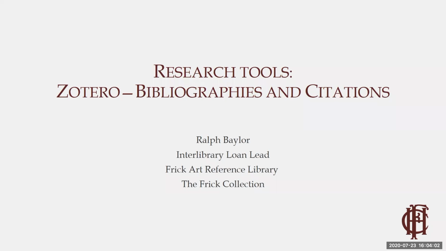So welcome to the Frick Art Reference Library's Research Tools series. This is the third of 4 sessions on Zotero, and we're going to be focusing on generating and customizing bibliographies and citations. My name is Ralph Baylor. I am the Interlibrary Loan Lead at the Frick Art Reference Library and the Frick Collection. Assisting me is Eugenie, who will introduce herself now. Hi everyone, my name is Eugenie Fortier. I am a reference assistant at the Frick Art Reference Library.